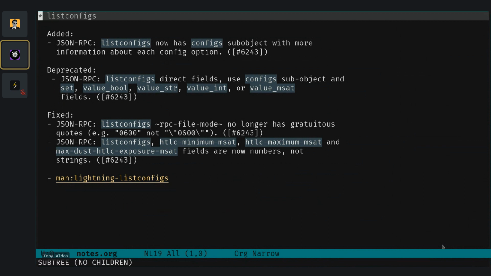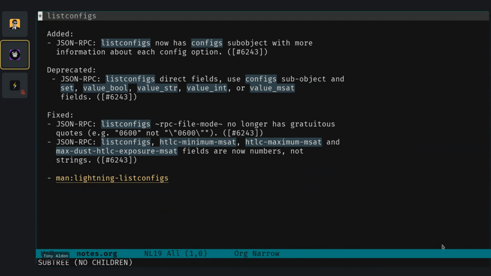Listconfigs is a very important command because a plugin has no access to the config, or an easy way to access the config. You can, if you have a way to parse the config file, right? But this is a mess. So sometimes plugins want to know if you set a server port, right? The gRPC plugin works this way.